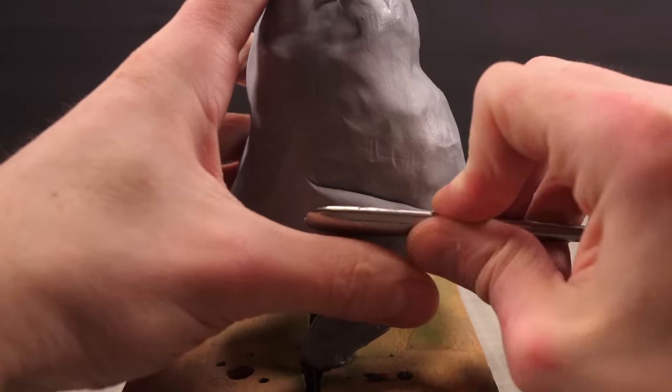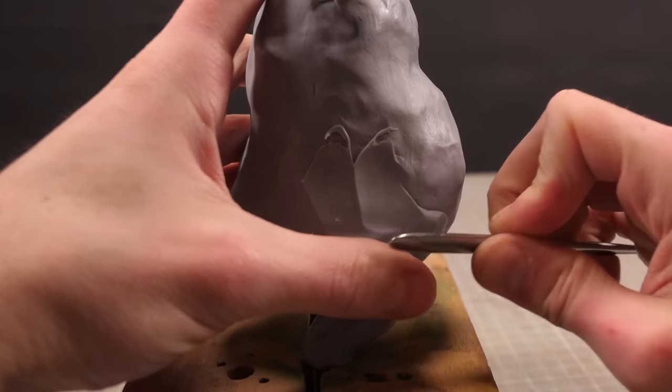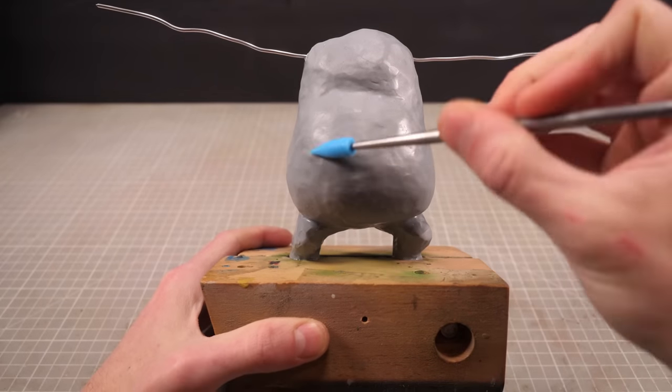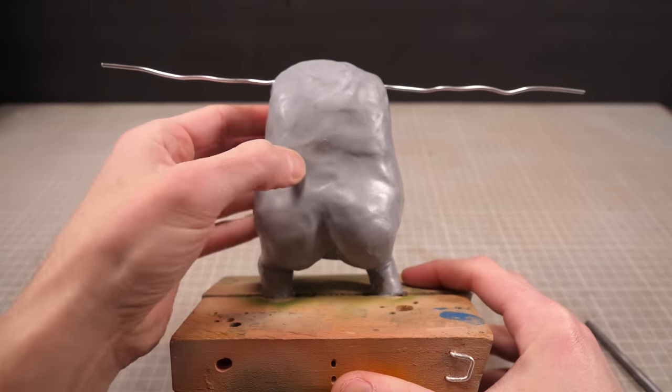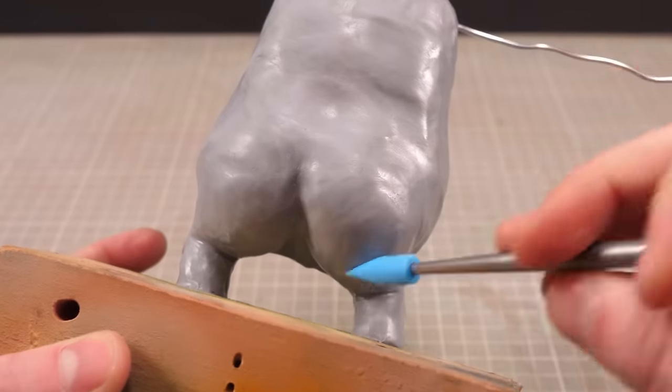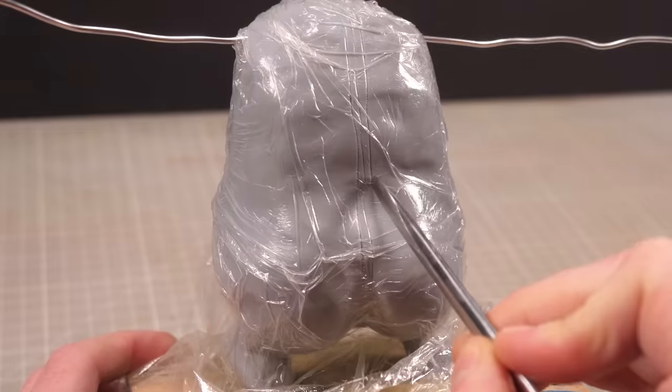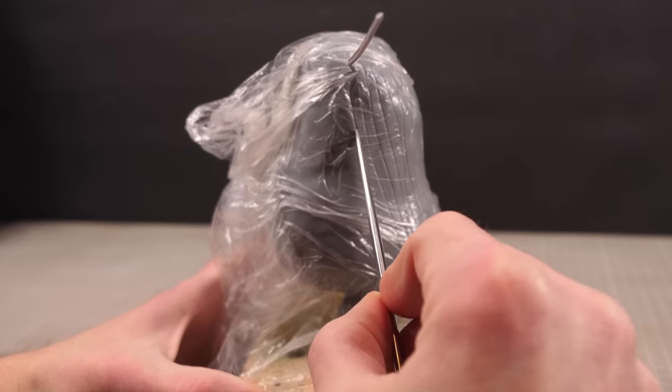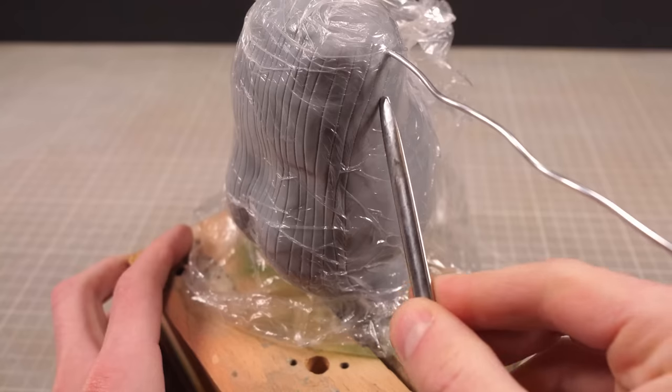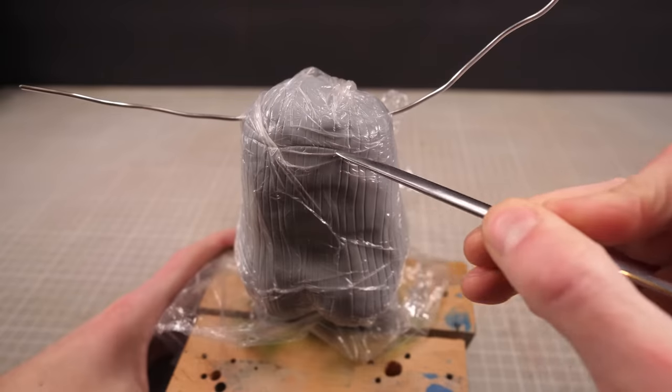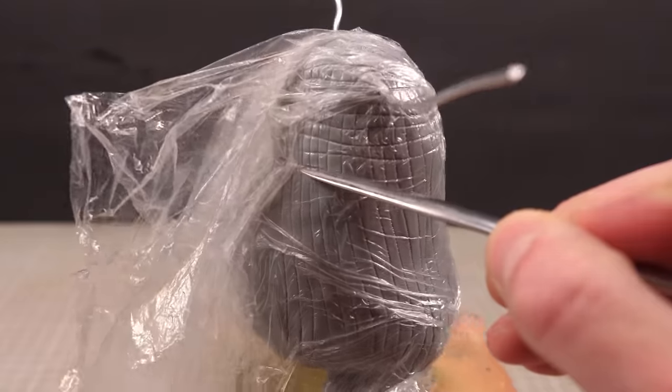He's also damn near spherical, so I want to make sure he's got a nice girthy gut too. I'll then take a quick minute to smooth everything out before wrapping the King's body in cling film so I can start to add the full body scaly texture. Now in hindsight, I'm not so psyched about how the scales turned out, and the next time I make an anthropomorphic crocodile sovereign, I'll take a bit more time to make the scales a bit more pronounced.